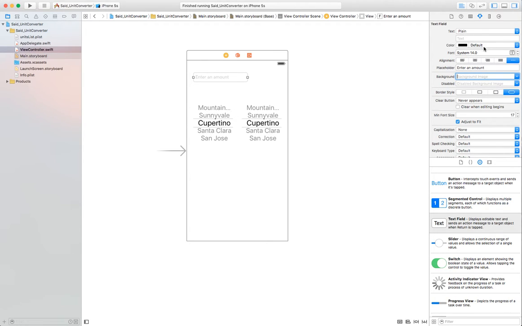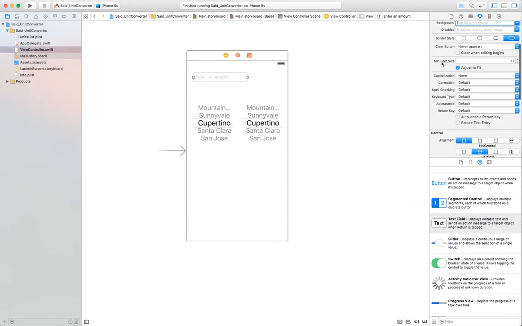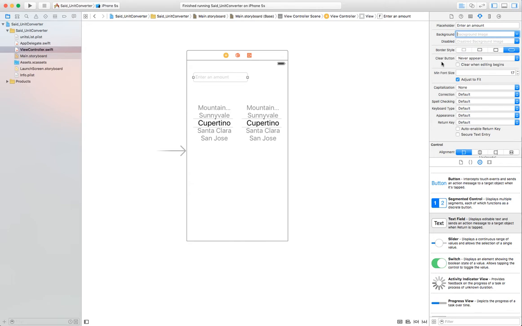There are different other properties for the text field, so you can choose the color of the text when the user types, the alignment of the text, the font, and all of that stuff. Then there is the clear button. The clear button is the X that appears next to a text field. You probably have seen it before. And you can choose different options: make it always visible, appear while editing, or unless editing. I'm going to make it appear while editing, so if I need to delete something, I don't have to delete it character by character. I can just click the clear button.